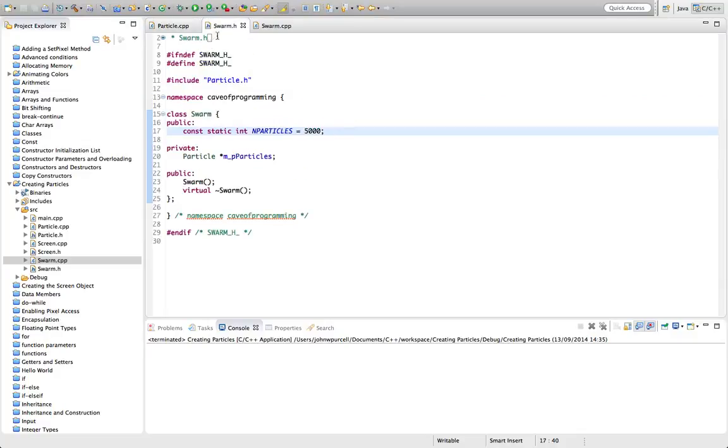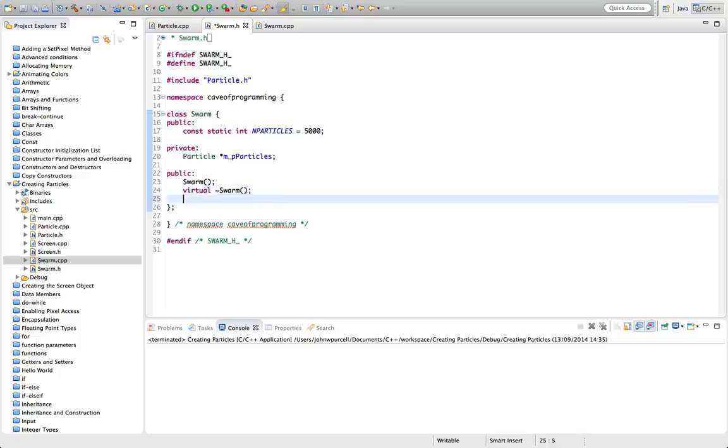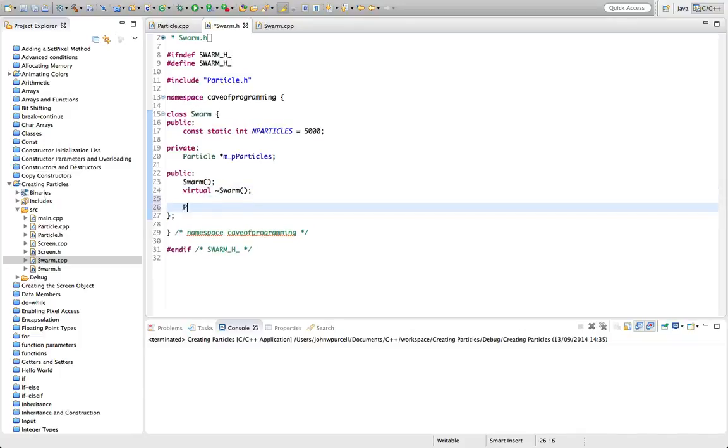So I'm going to go to swarm.h here and create a public method which returns a Particle pointer, and I could call it getParticles, or even just particles. Sometimes it's nice to omit the get, but perhaps getParticles would be clearer. Let's call it getParticles, and I'll implement it here inline because it's only going to be a small function, so I'll implement it in the header and we'll just say return m_pParticles.